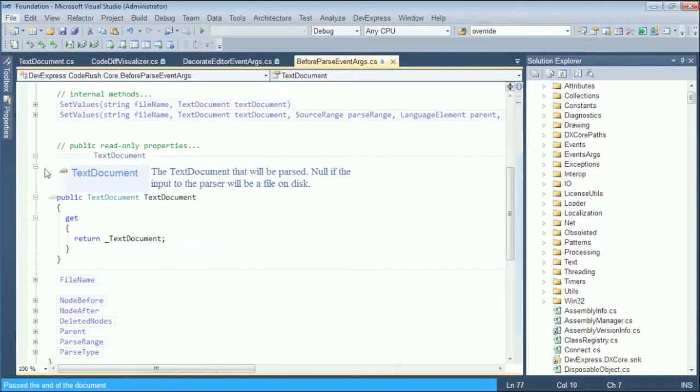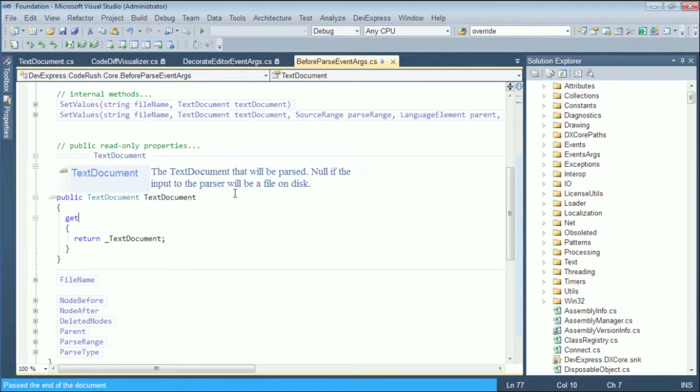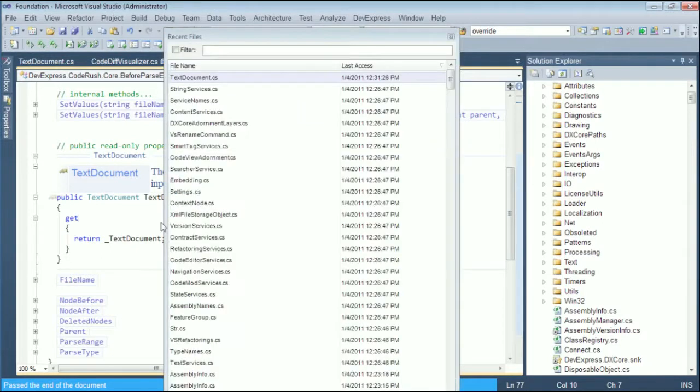Let's do this. Let's go into the File menu, and we previewed this feature. Let's go into Browse Recent Files. So this is a CodeRush add-on feature. What it does is it keeps track of the last, I think, 500 files that you've opened up, and allows you to access them pretty quickly. So here the Recent Files dialog is up.